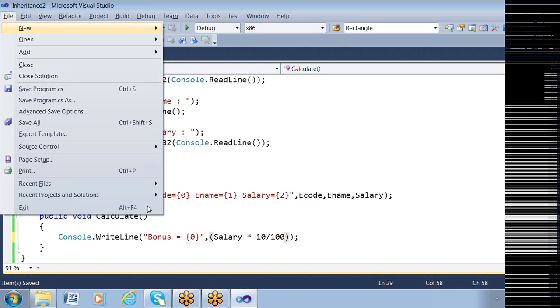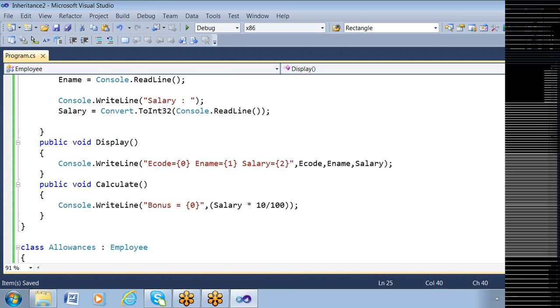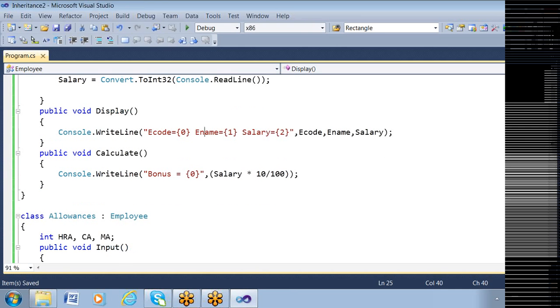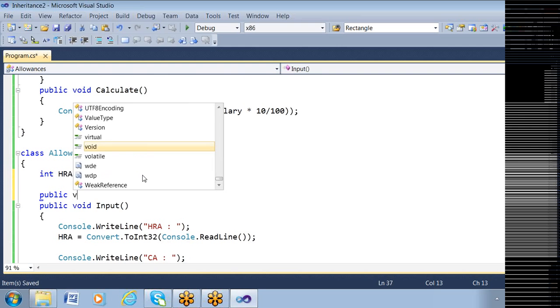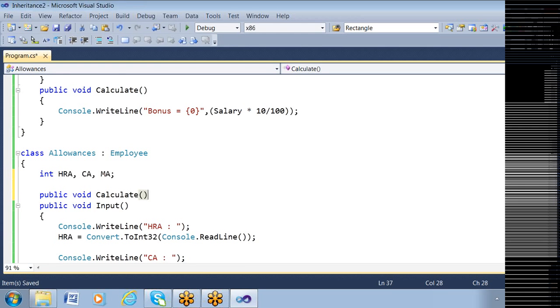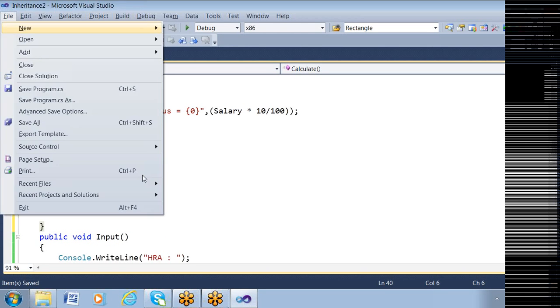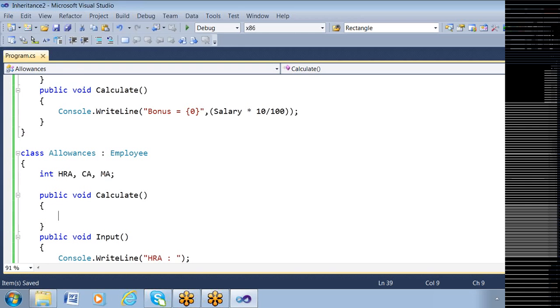Interestingly, even in my child class, I'm taking another function called calculate, and here I want to calculate net salary.